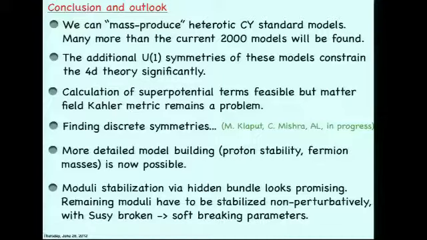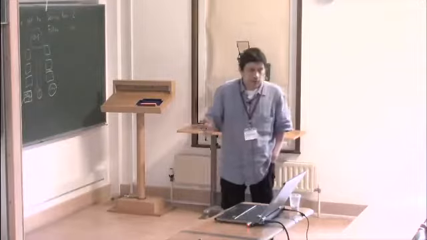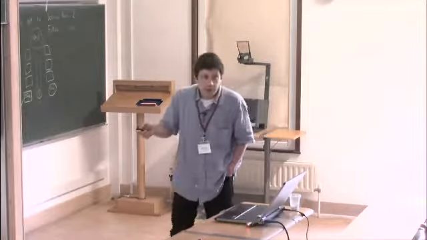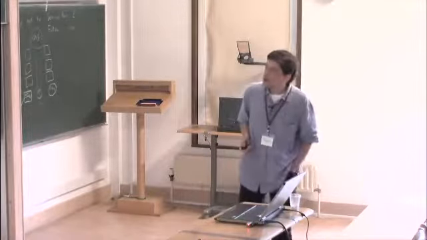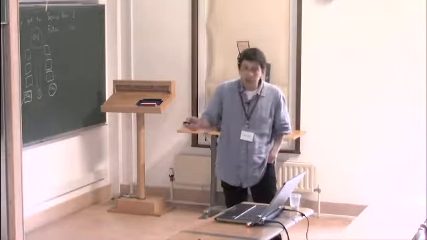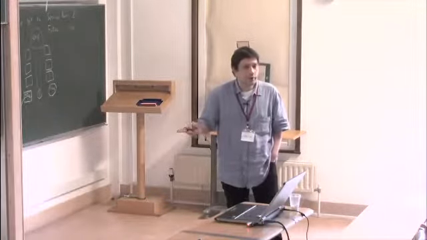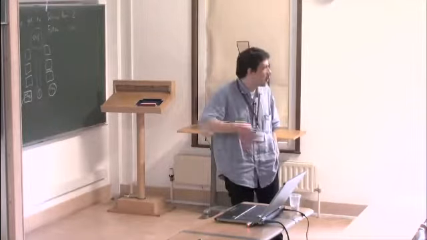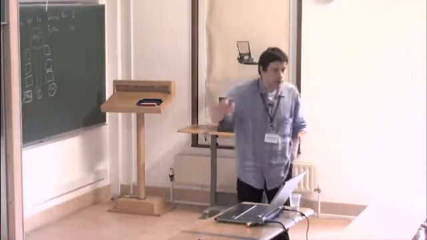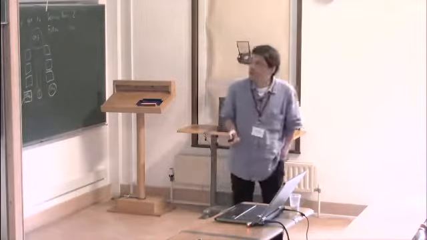There were a lot of talks about discrete symmetries at this meeting, and we've in fact started looking at this, so we will be able to say something about the possible discrete symmetries. But by this I don't mean the freely acting discrete symmetries I was talking about earlier. They're being divided out. They don't survive as symmetries in the 4D theory, but I mean the ones that would actually be seen in the 4D theory.